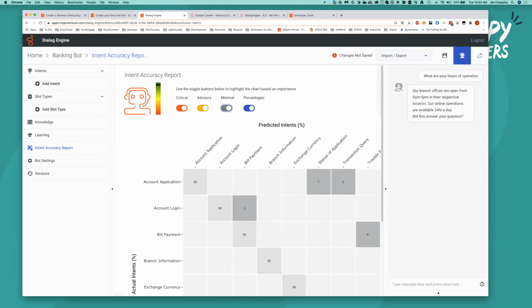And then this intent Learning tab will be in tomorrow in the new Dialog Engine bot flows. The intent accuracy report won't be there tomorrow, but it will be. And you can check the documentation for this, but the purpose of the intent accuracy report is, before you put the bot live, this will tell you based on your utterances and intents that you've configured if they're going to be likely to get confused with one another whenever you actually put it live. There's good documentation on that one.